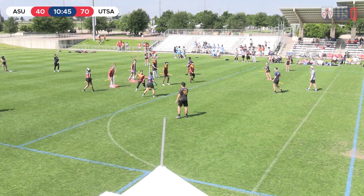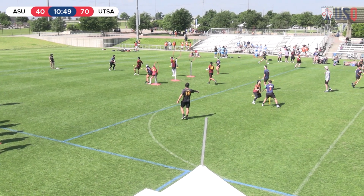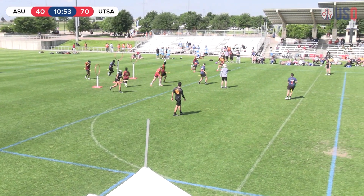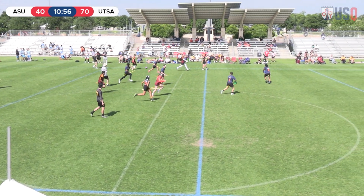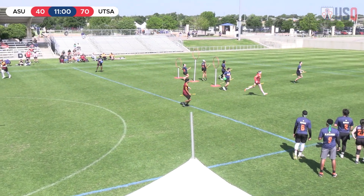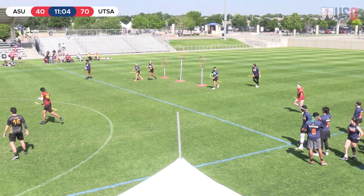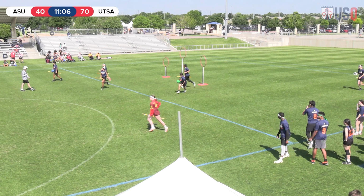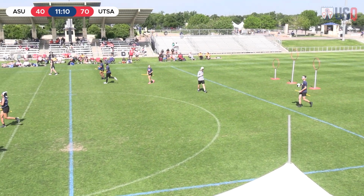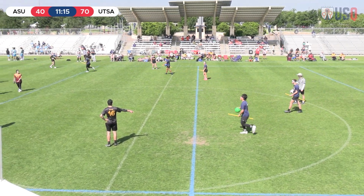Yeah, Molman up top, passing it with Sosa. Gets it deep behind Rodriguez. Rodriguez marked by Turi. Rodriguez, the good hands from Cruz there. And then Cruz wants to run. Off and running. Arduino is back with the dodgeball. Just absolutely lasers one over the top of everything. And that's a really thrown away possession from ASU. I mean, at minimum, you get the delay so your defense can get set up, but Molman is taking this ball up quick, making sure that ASU doesn't get a ton of rest here.